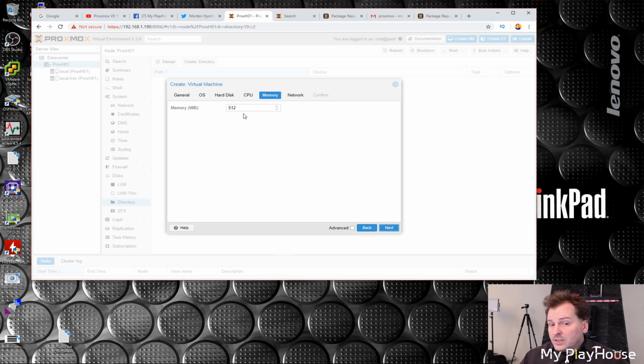Then 512 megabytes of RAM might not be quite enough. Okay, 4 gigs of memory, that should be 4000, that. Next. So here we can select different networks. We can select no network.